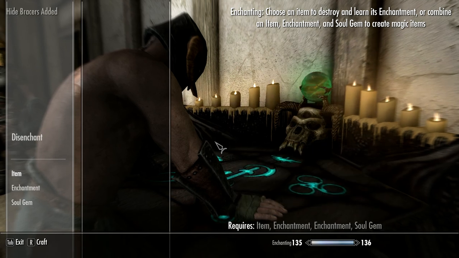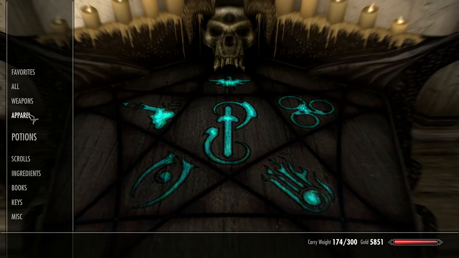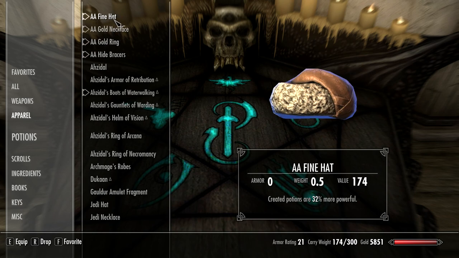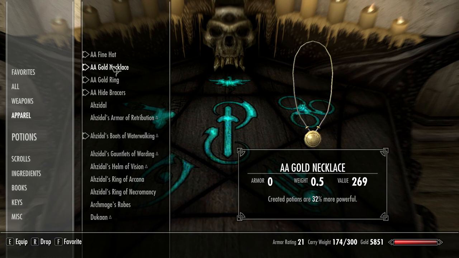All right. So anyway, we managed to make all of that, hopefully, within 60 seconds. And so here we are. So now we have our quote-unquote first crafting set right here. So there you go. So I got a hat, we got a necklace, we got a ring, we got braces, and they all increase the magnitude of crafted potions by 32%. So that is our quote-unquote first crafting set.